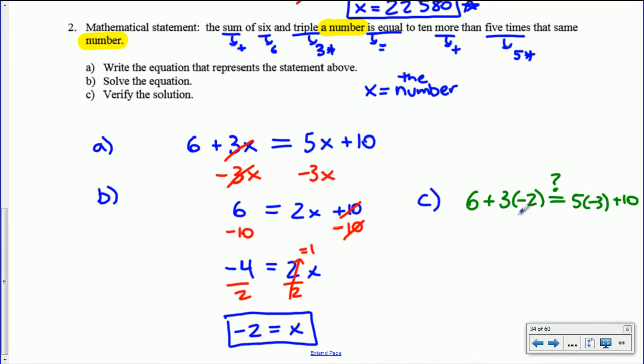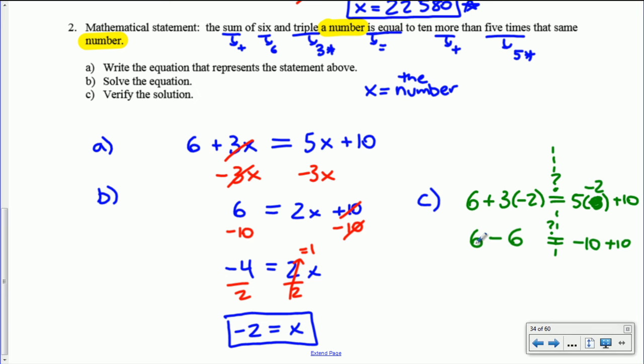So I need to check that the left side is equal to the right side. So I'm not trying to solve this equation for something. I'm just sort of drawing a line down the middle, and I want to see that this stuff, when evaluated, is equal to that stuff. So I'm just keeping them separate. So the left side, simplify that, is 6 minus 6, right? 3 times negative 2 is negative 6. So we're going to check that. And then 5 times, shouldn't be a 3, that should be a negative 2. 5 times negative 2 is negative 10 plus 10.